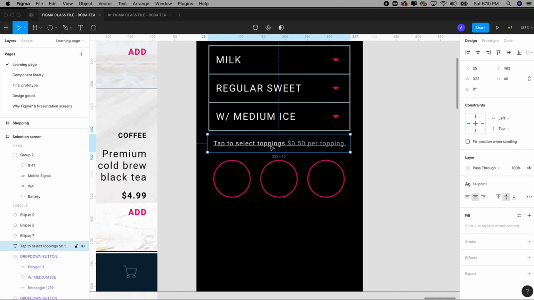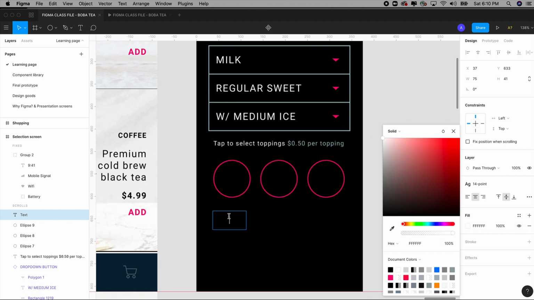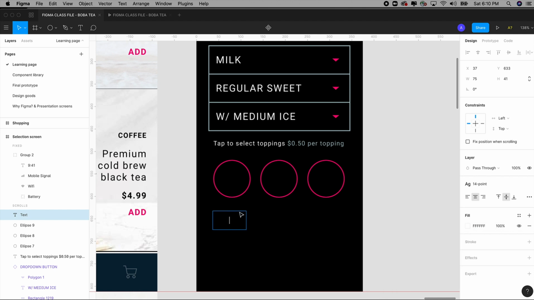Okay, I'm glad we reused the 14-point, or we created a character style for that, because that's the same size typography we're going to use for the toppings. So the first one, I'm going to make this a white text color, and that was a large tapioca, at 14 point.